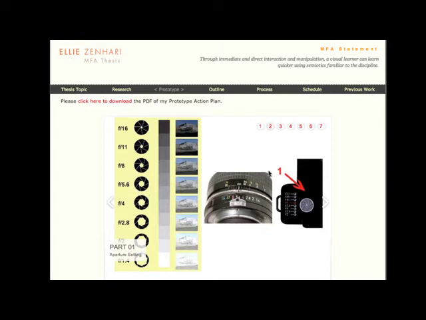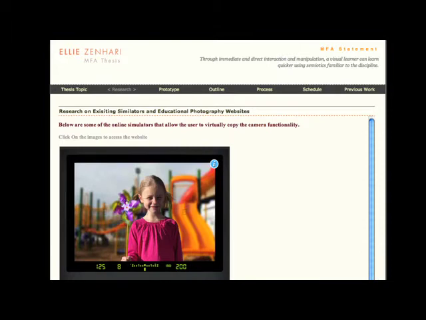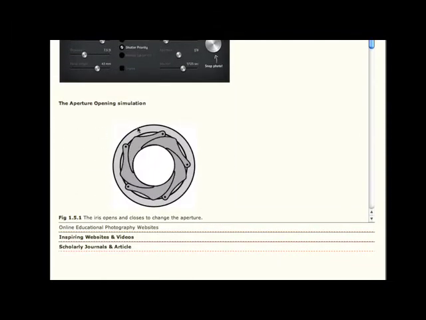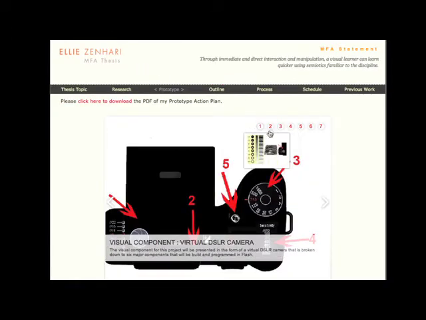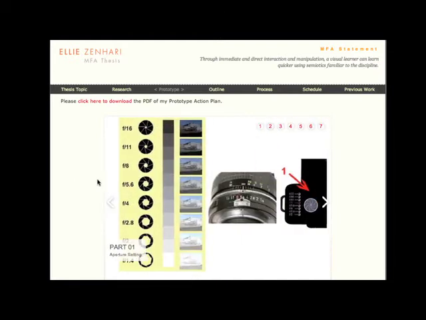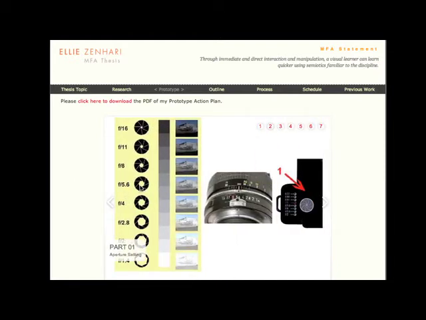In conjunction with this, I'm also going to provide simulations, something similar to this, where you can actually see the opening open up, but mine would probably just stop at whatever setting the user selects. So for example, mine would animate, I would stop at this point, see the resulting image, and the student can automatically make this connection.